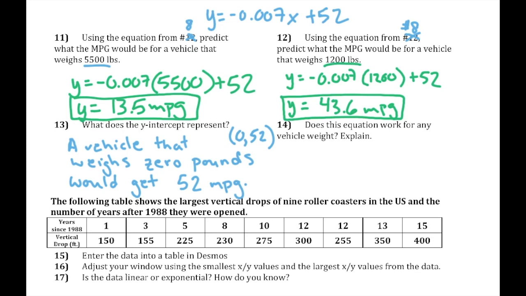So we can look at lightweight vehicles, we can look at heavy vehicles. And my first example, and the thing I went to and looked up, was about semi-trucks. And it's not going to work for a semi-truck. And the reason it's not going to work is because the weight of a semi-truck is near like 12,000 pounds. And if I put in 12,000 pounds here, this equation is going to be at 0 or a negative number. And so that's not going to fit because a semi-truck still gets a certain number of miles per gallon.